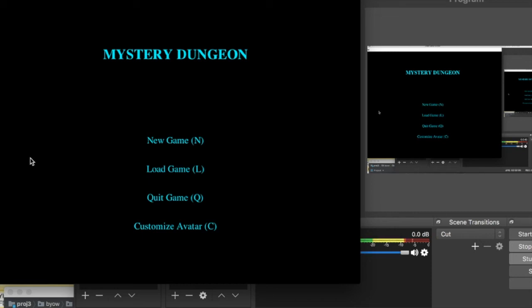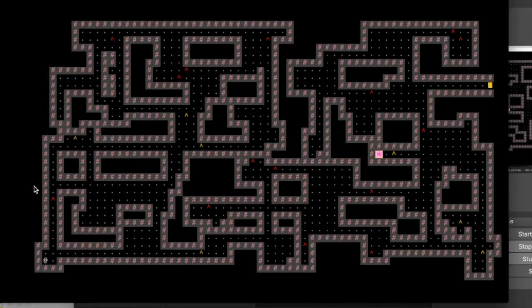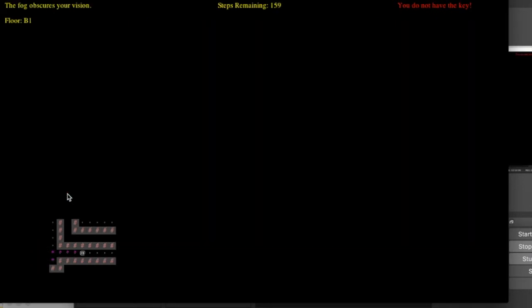Hi, today we are going to be showcasing several different mechanics we've added to Project 3 of CS61B. First of all, this game is more or less a maze exploring and memorization game where you have to guide an avatar to the objective, which is an exit, with a limited amount of sight range within a certain amount of steps. Let's start by creating a new randomly generated world.